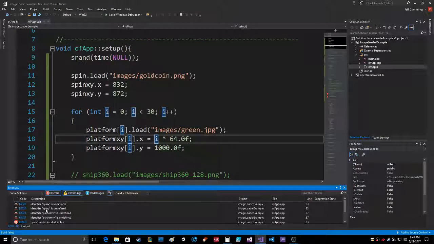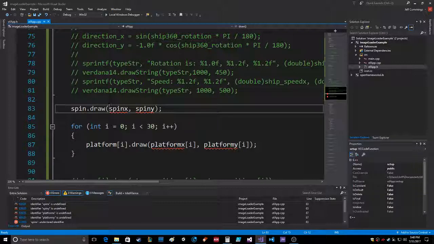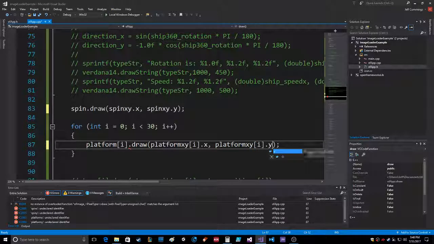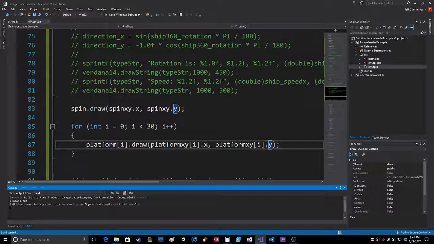Undeclared identifier, what? Oh, I didn't cover all the instances that I created. You bastard. xy.x, xy.y. Compile, compile.